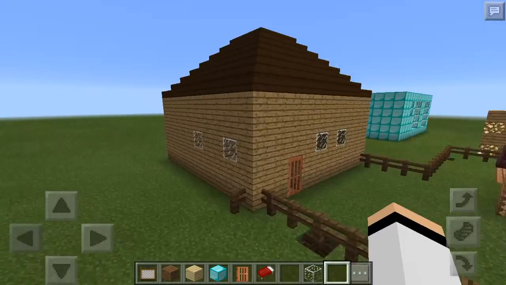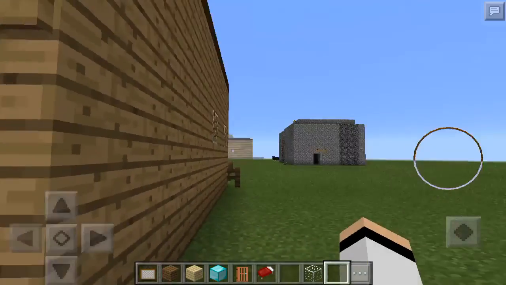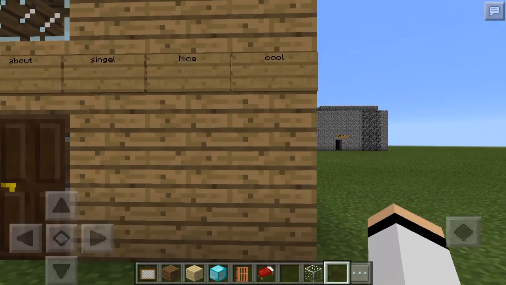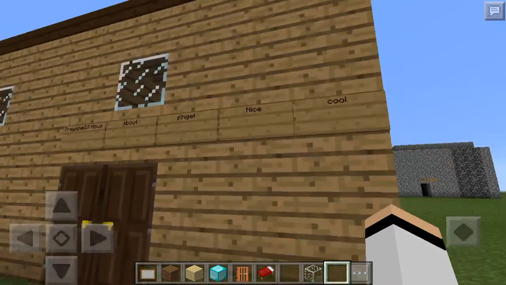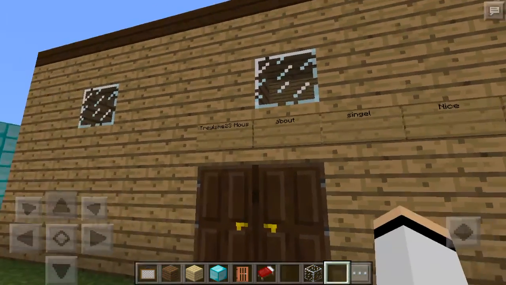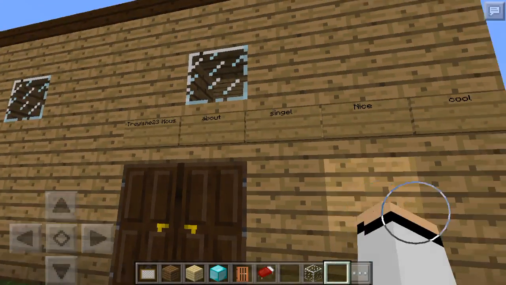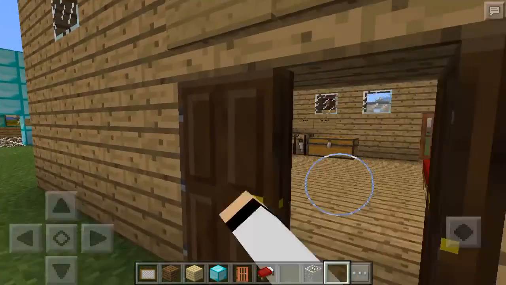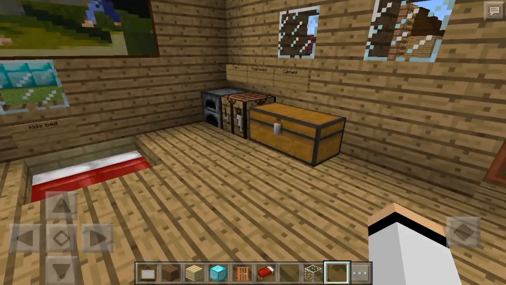And let's go to the houses. Now this is my brother's house. And he wants to have kids. And it's Trey's new house. And this is his name, whatever. Single, nice, cool. And he does that. This is his adult's bed and kid's bed.